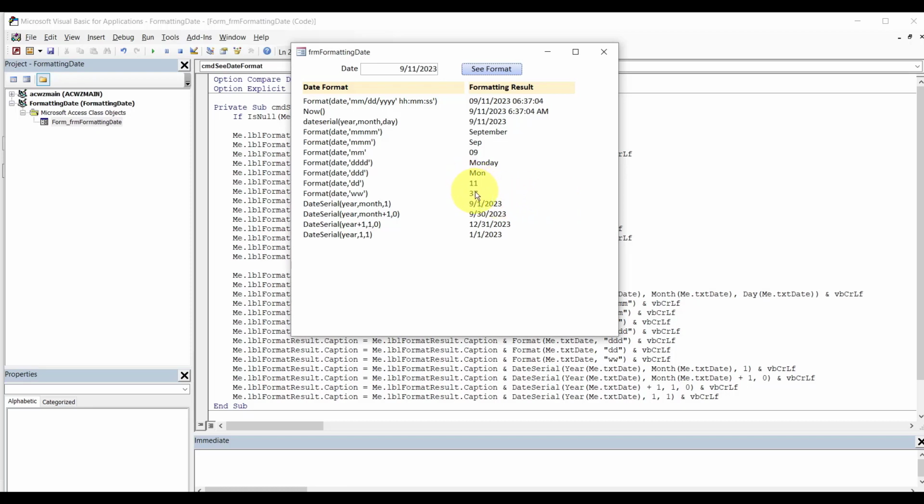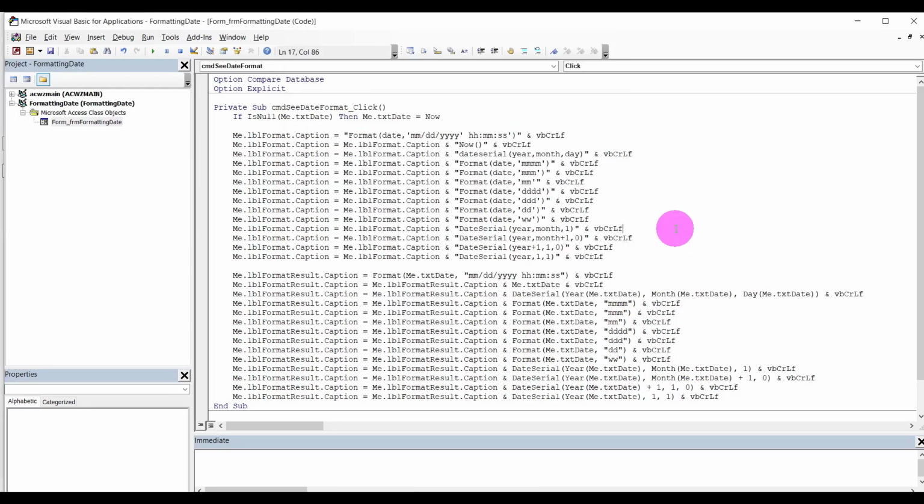Number of weeks. There's no such thing as a name of the week, just week 1, week 2, week 3. And today is the 37th week. Anything else there? Did I miss anything? You guys comment down below if there's whatever you need to work with, or if you have a question about this date or this formatting. But that's how you format your dates, or your day, or your week, or your month.